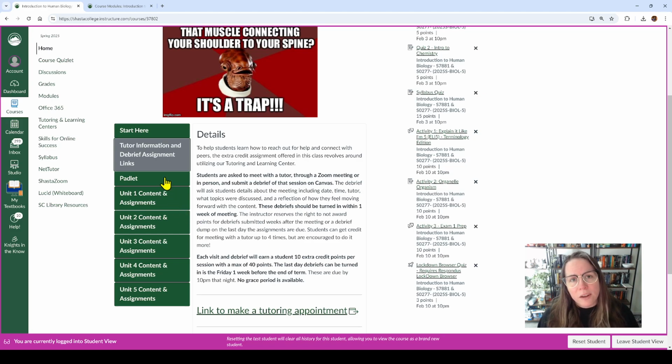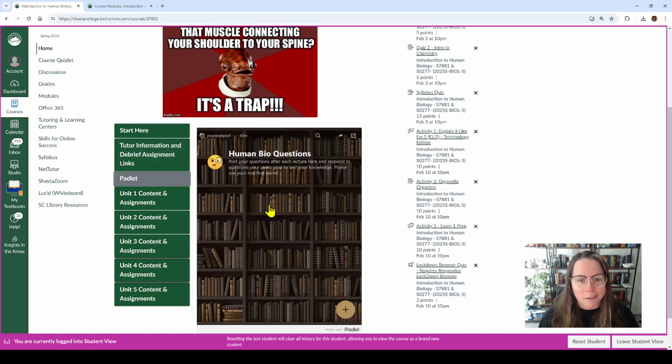Now, what you're going to find in our discussion of communication is a discussion of Padlet. So Padlet is the place I want you to post general questions, things about how the course runs. Where can I find this? When is this due? I don't understand mitosis. Can you please explain this aspect of the muscle contraction cycle? This is where I want you to post that. You can make it anonymous, or you can log in and it'll say who you are, or you can put your name at the end. But it's really simple.